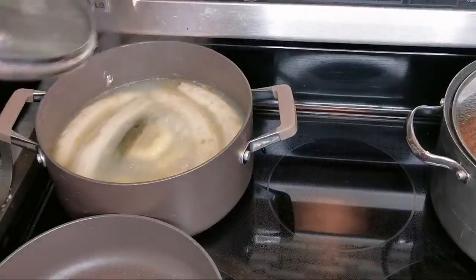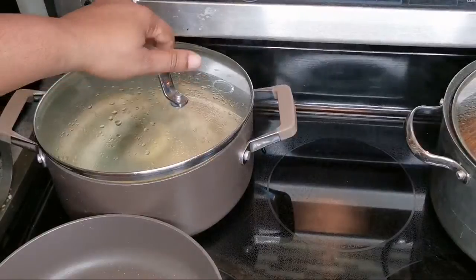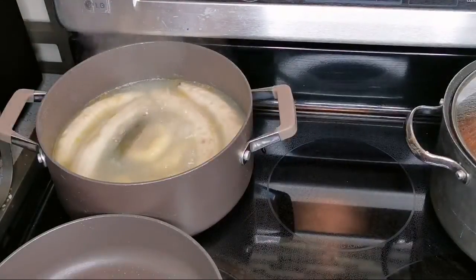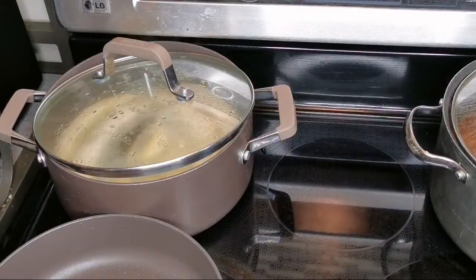Okay. And you notice, guys? No black water around here. No black water. You know that some people cook and the pot turns black. You see, guys, no black water. Once you add a little bit of oil or you put a piece of skin, you're good to go. No black water.